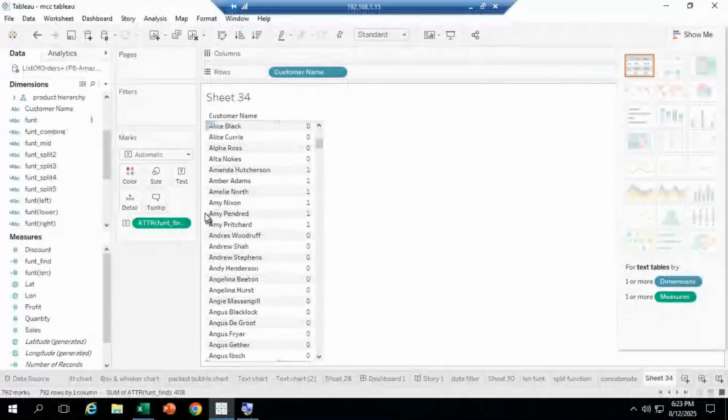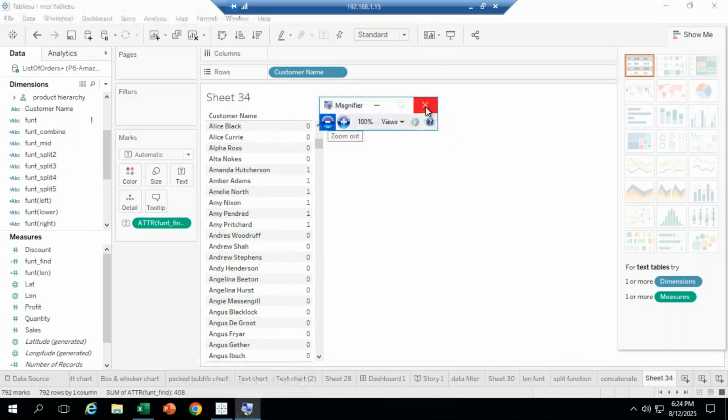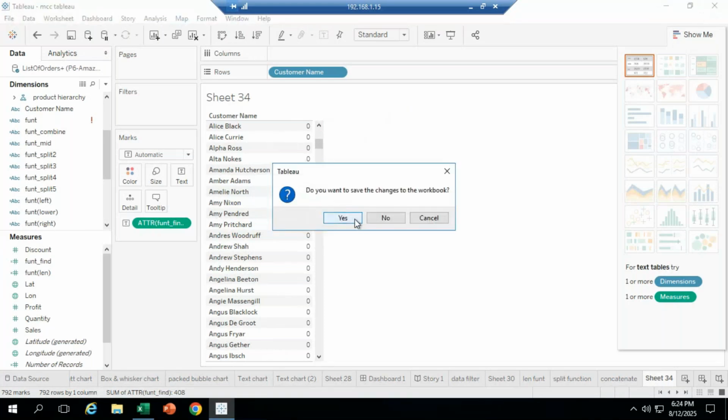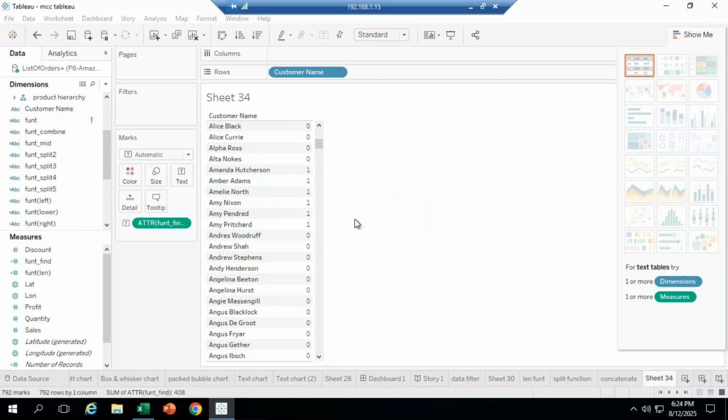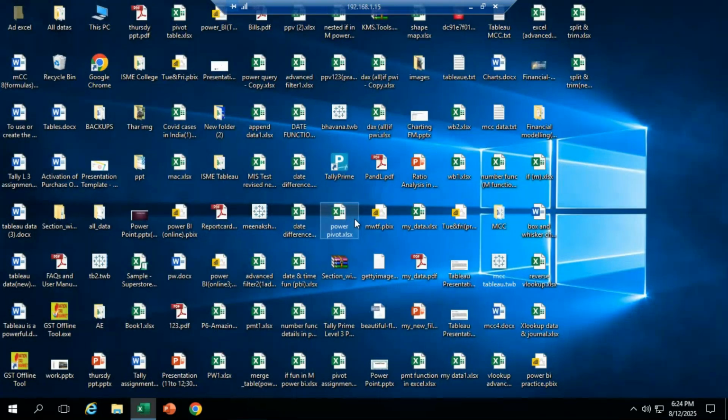Okay, so tomorrow we will continue the session. Tomorrow we have class. If you have tried once and have any confusions or doubts, let me see that in the next class. First save whatever we are creating, all the options, because when we create the dashboard, we have to drag and drop the entire worksheets into the dashboard. Must and should, you have to save.